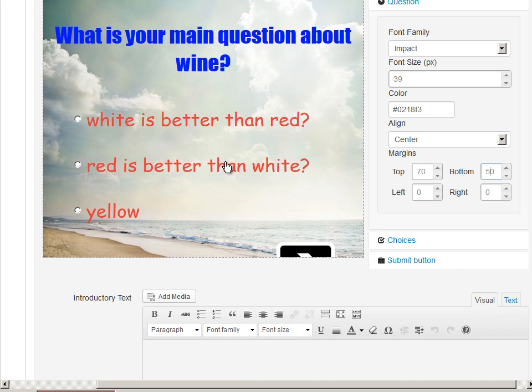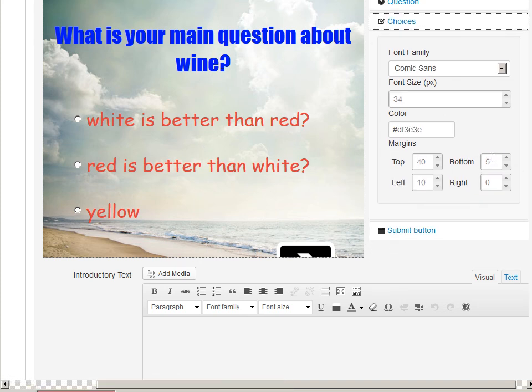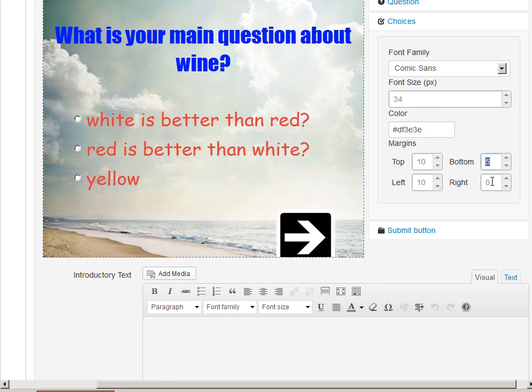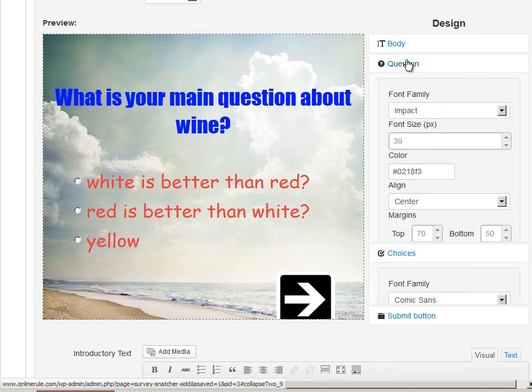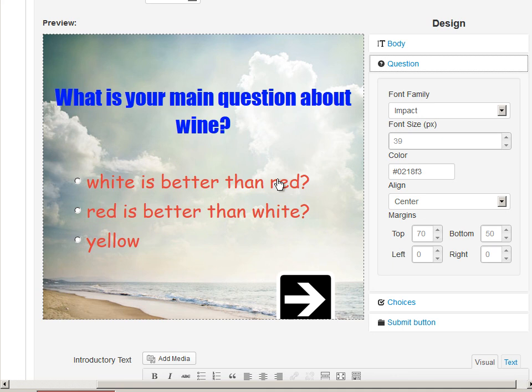Once again, it's a design feature because in practice we figured out that's what we use all the time. We want to increase or decrease the spacing between these guys. So I'll go back to 10. Boom, there you go, closer together. And the distance between those two is then set by the bottom margin in this one. Once you've played around with this a little while, it's all good.